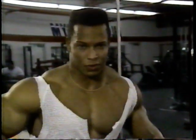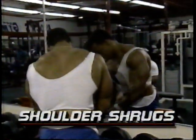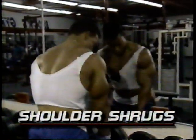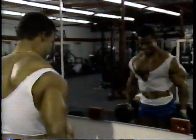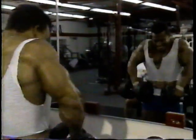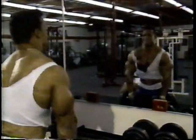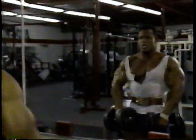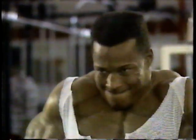This next exercise we're doing is dumbbell shrugs. It's a nice finishing exercise for the shoulders and a good warm-up for our monstrous back exercise we're going to show you next. As you'll notice, I'm strapping up — this enables me to concentrate on lifting the weights instead of holding them. In this exercise, what I try to do is squeeze it all the way up, almost to my ears, and stretch it at the bottom. This allows for complete contraction and creates the illusion of a mountain peak, especially for my favorite pose, the most muscular, where my traps literally jump off of my shoulders.